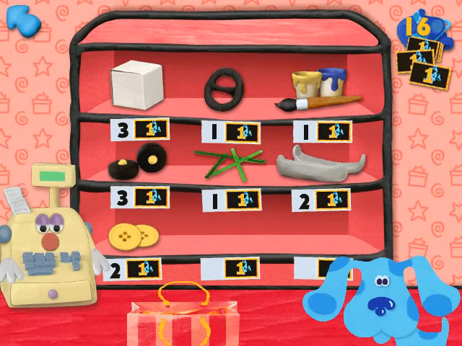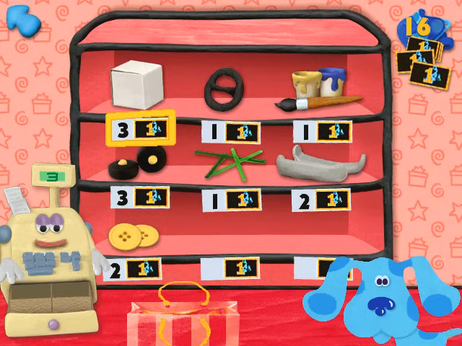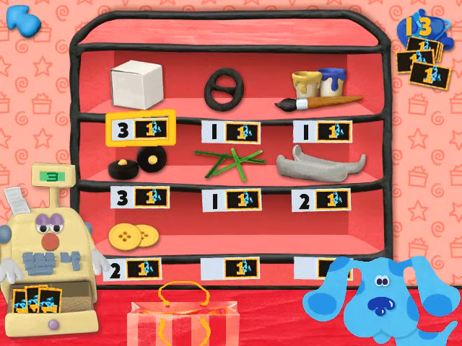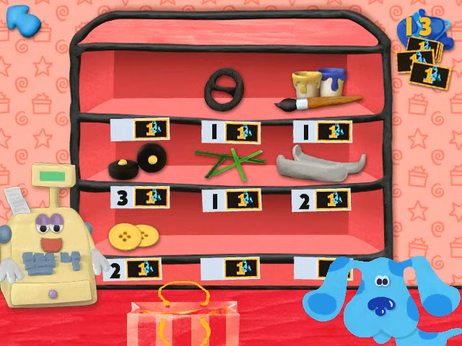This time, which prize can we get for you? You may buy any item you wish if you have enough blue dollars for it. A large box. Splendid. Please put 3 blue dollars in my drawer. 1. 2. 3. That's 3 blue dollars. Thank you. That was very good counting. Here's another piece of the big prize. This time, which prize can we get for you? Would you please buy something that costs 3 blue dollars?